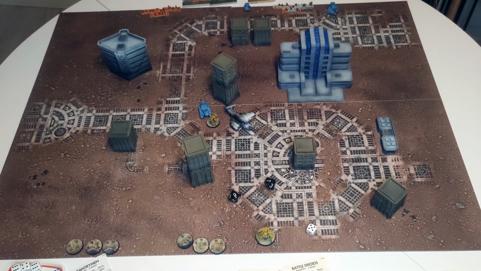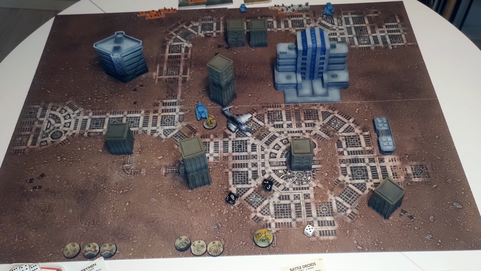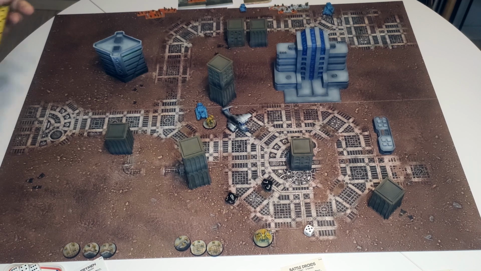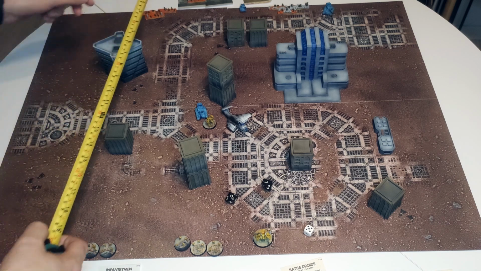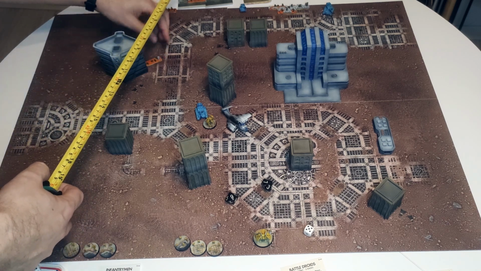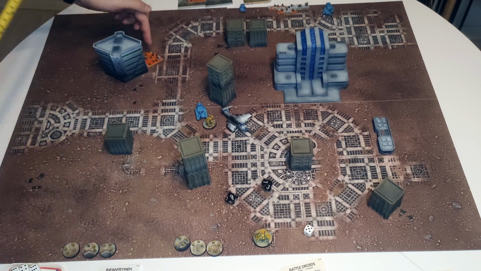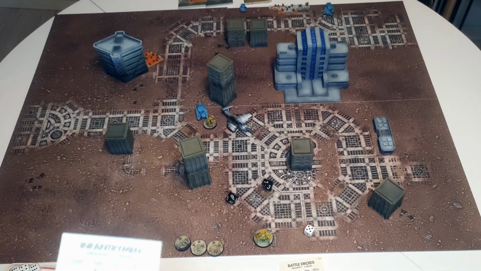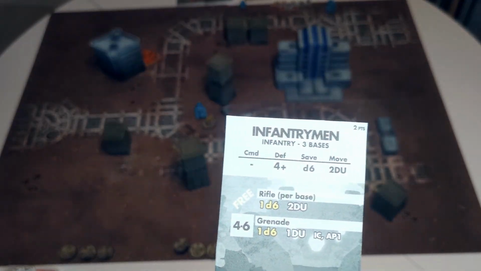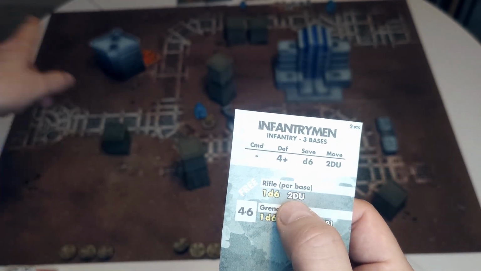The enlisted will spend another action die. They're going to move their infantry. The infantry has a move of 2 distance units, so it's just going to jump into this building, and they're going to fire at the Xeno. That was their first action. The second action is going to be firing their rifles. Their rifles have a 2 distance unit range, so they're perfectly in range over there.